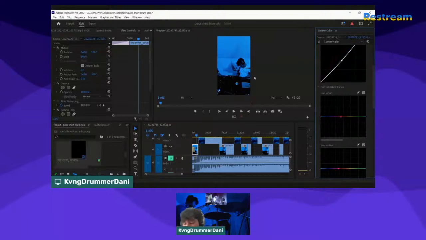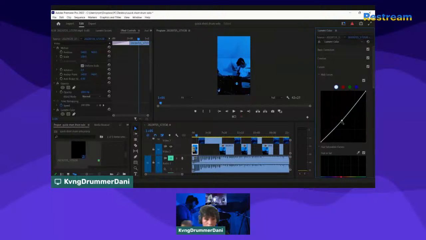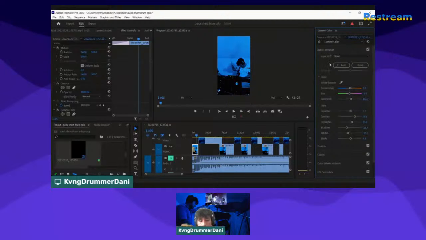So you see, I went from a white background and made it look darker. Now I kind of want to bring the whites down just a little more, not too much. I think right there is good. And so now we got that.